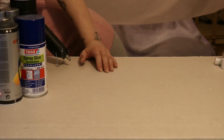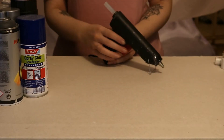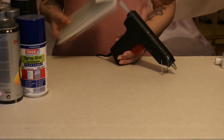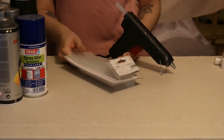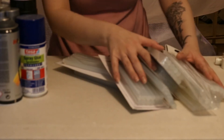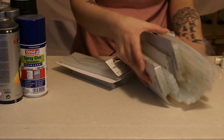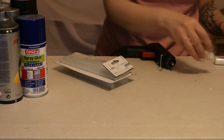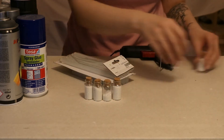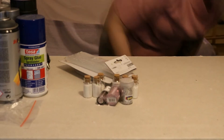Beside that you will be needing a glue gun and quite a lot of these things. I have just a few more here but I don't think we will need that much — this is just in case. You will need some kind of sparkle: I decided on this iridescent one, maybe some silver ones.